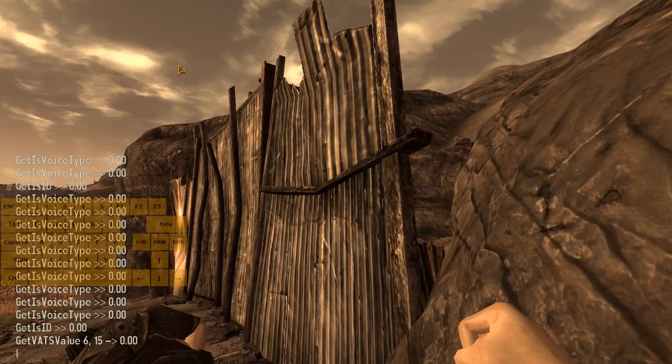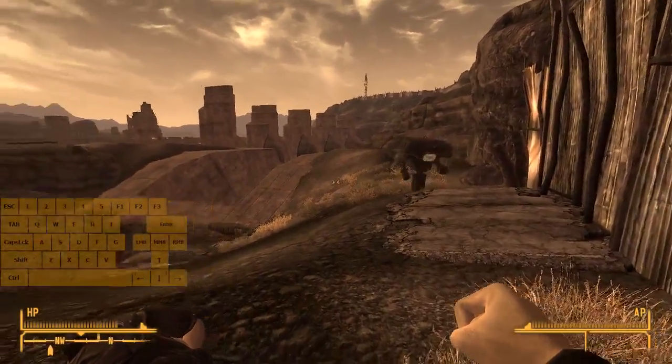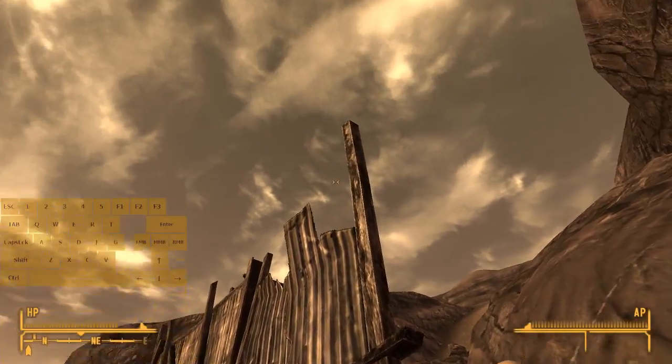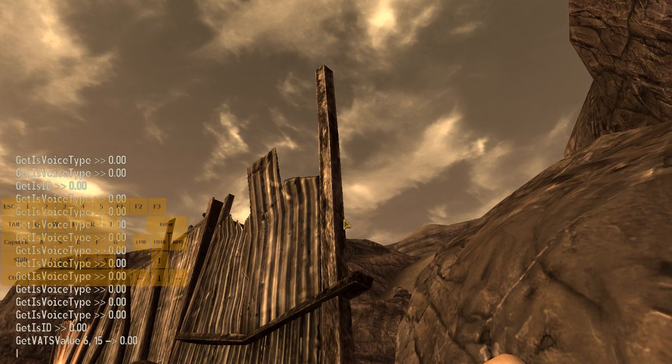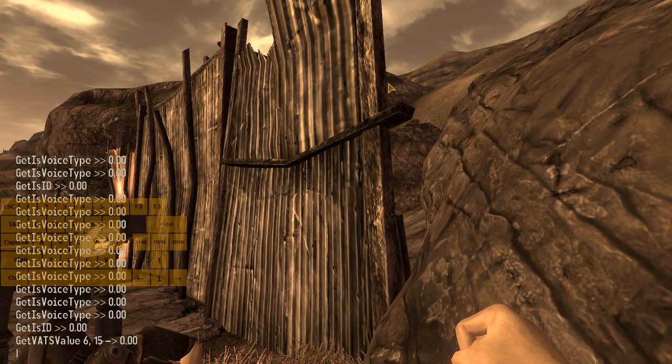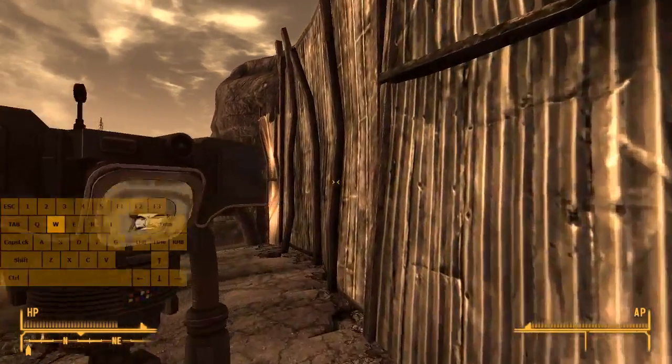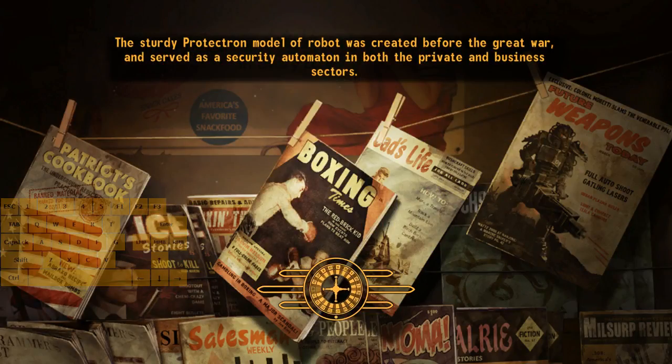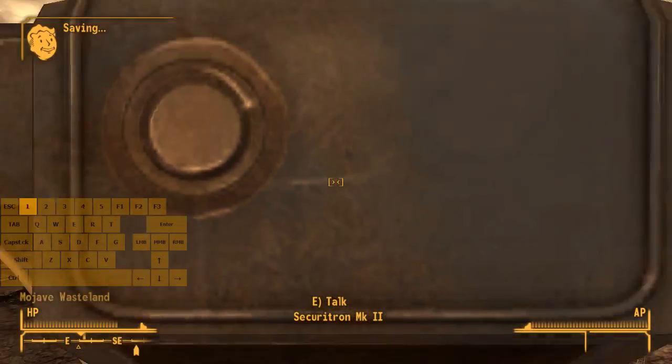Also, you absolutely want a quick save early here, because if you get launched on top of this wall here, you will get teleported back to the center of the dam. For some reason the devs thought it was funny to put a teleport trigger behind the gate for some inexplicable reason. But anyway, continuing on, Legate's camp.